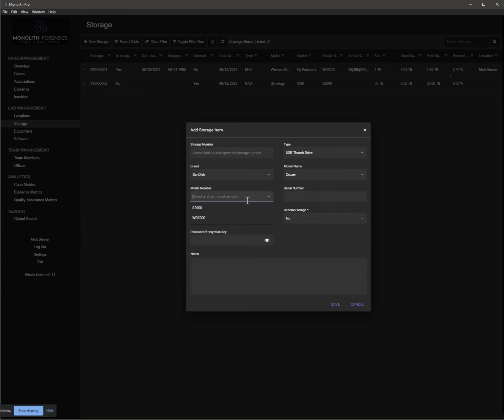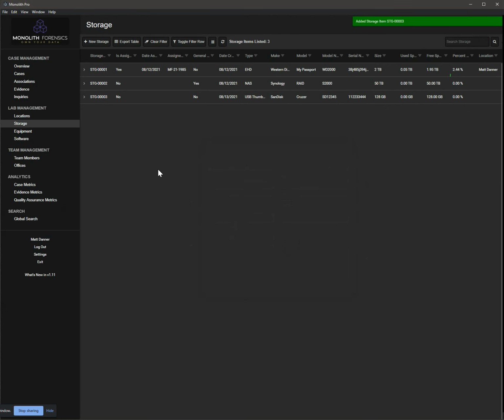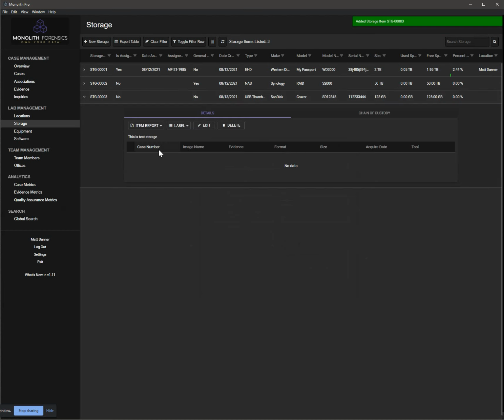Model number, have no idea, we'll say SD12. Serial number and size, we'll say this is a 128 gigabyte. General storage is no. We'll say no encryption for now. This is test storage.